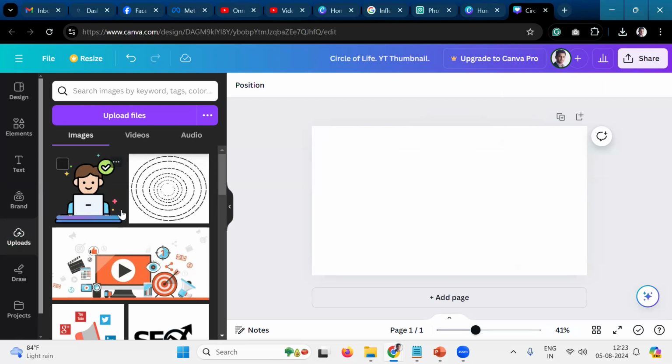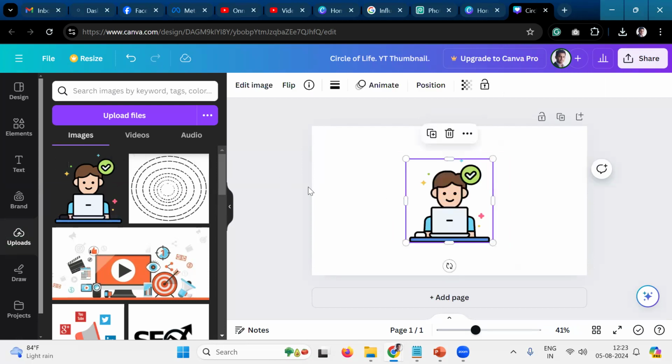Working on a laptop, a virtual assistant is someone who works remotely and helps businesses, individuals, entrepreneurs, professionals, startups, small business owners around the world, working from their home or remotely.